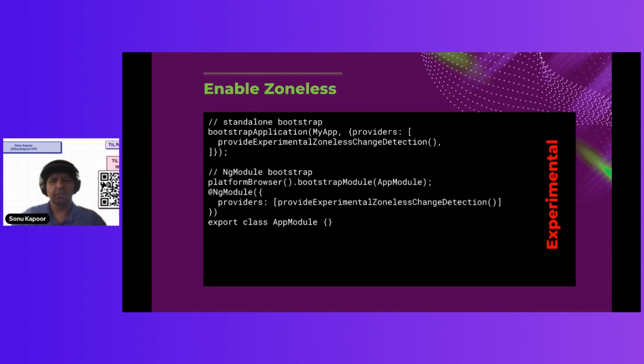So, before you start implementing this, keep in mind that this API is currently experimental, so anything can change at any time. So regardless of that, here's a snippet of how you could try this out. And again, if you run into any issues, feel free to open a ticket in the GitHub Angular repo so that the Angular team is aware of it.